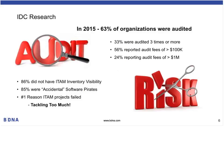Well, one of the things that's going on is that ITAM is becoming important again to organizations for more than just one reason. Obviously, the one that we just talked about, and that is that we need to get systems talking to each other. We need to understand where these systems exist inside our organization so that we can do simple operations like refresh or upgrades to just the systems that we have in place.